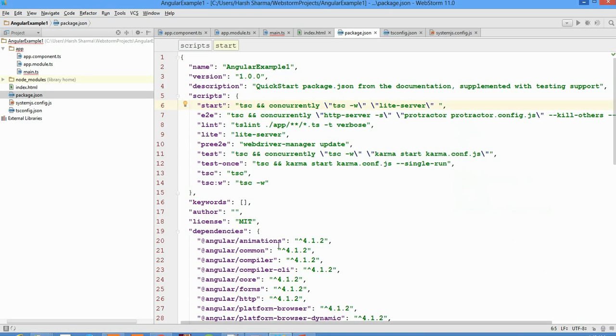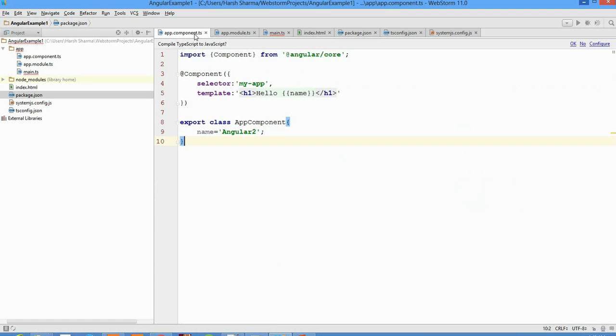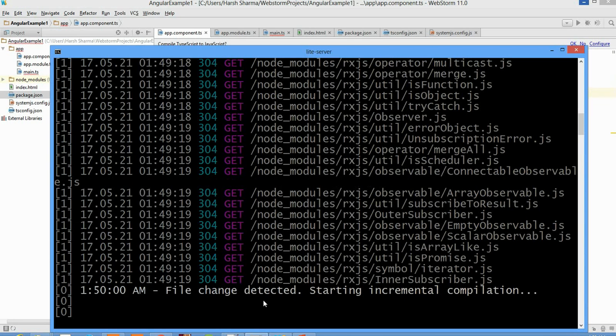Here it is running in watch mode, so that means if I change any file, let's say I open a component, and here I'm changing this hello name to hello from.